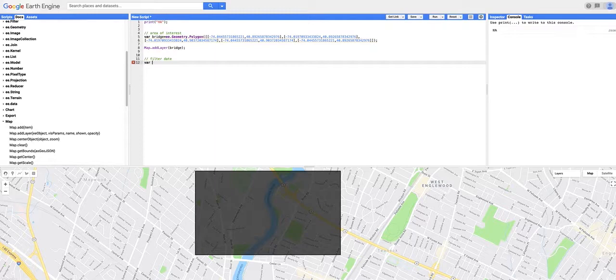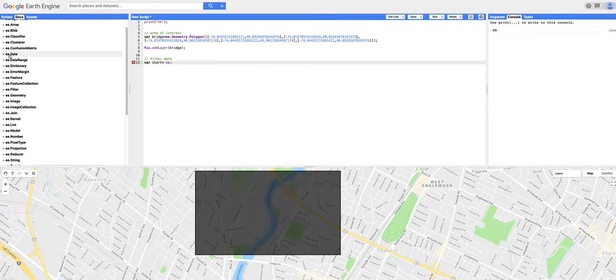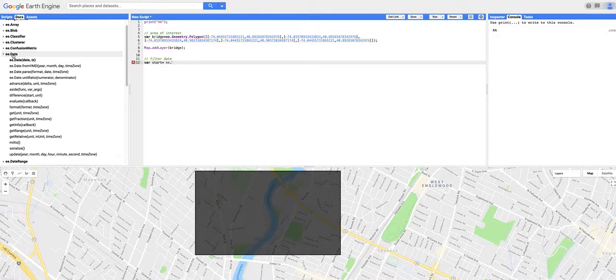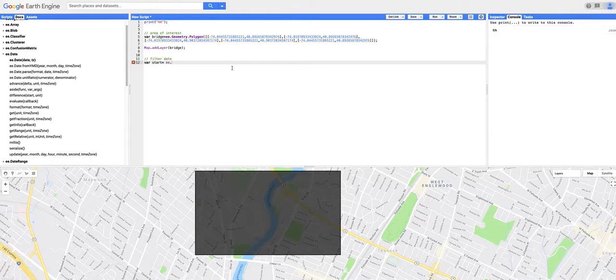So for the beginning, I write a variable, I name it start, variable start equals to, so how do I know which function should I use? That is going to be, this is variable, it's not layer. So I have to add in a ee in the beginning anyway. And it is filter or date, right? So now it's by date. I'm going to just say this is the date from this to that. You can also pick it like that, whichever one of these you go is fine. I'm going to go with just date, ee.Date, and then inside the parentheses write the date, ee.Date. Oops, it's not active.